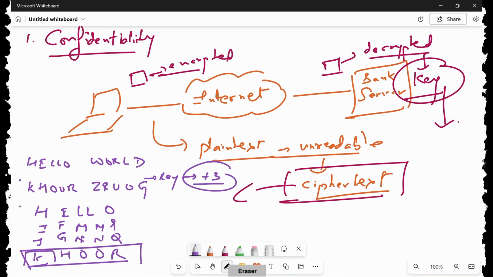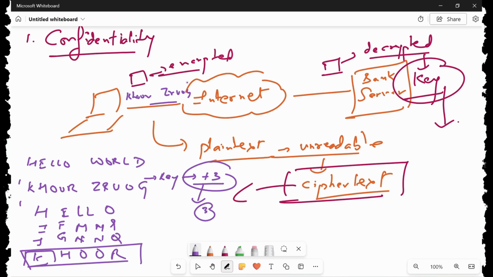This ciphertext is converted through the process of encryption by adding a key of plus 3, adding 3 letters.